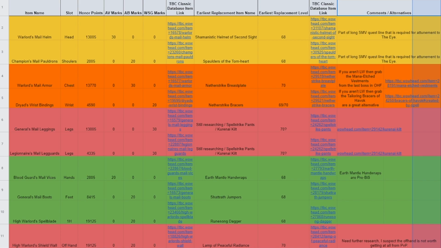I've also got some color coding in effect as well, as I'm always updating these spreadsheets for all classes as part of my ongoing feedback from the community or discoveries that I make during my research. Green is for items that are strongly recommended. Yellow are still decent items but don't last quite as long as the others. Orange are recommended but they have comments worth considering.